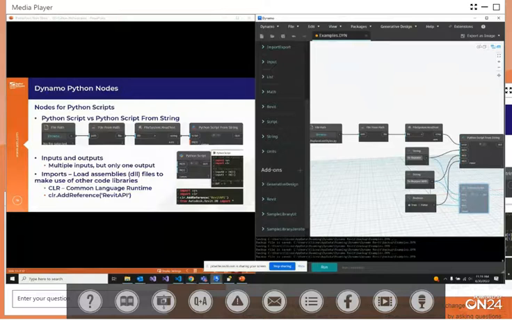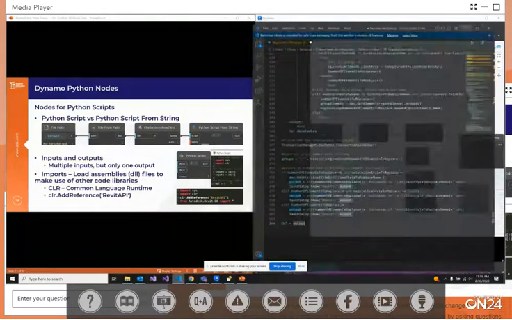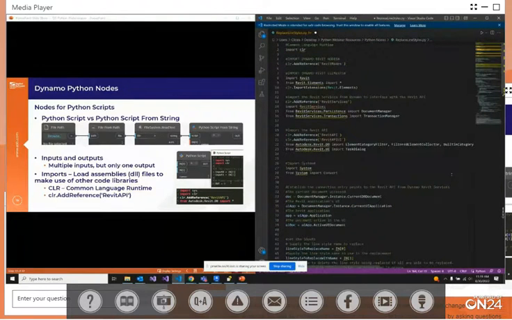One of the most important things to cover whenever using Python with your Dynamo scripts is that you need to use the common language runtime. So you'll see here in the script that I'm working with in Visual Studio, I'm importing my common language runtime, the CLR. And then after that, I'm adding my references to those assembly files or DLLs.